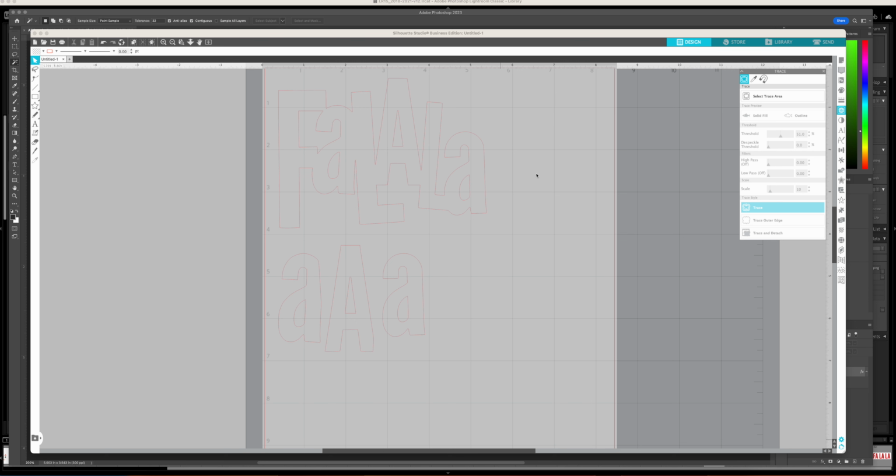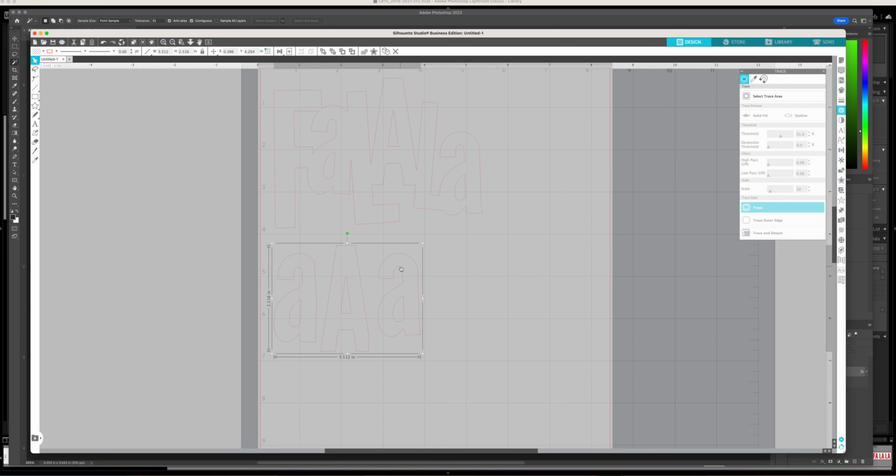All right, so one more thing I want to do before I send this off to cut. When I put this together, instead of using the foam tape, I actually stacked up more cuts. So you're going to want to duplicate the A. Now, like I said, I liked that look of having that much dimension, but you may not want to. You may just want to do one cut, but if you want to do multiple, you're going to want to copy it here. So you're going to select the A's, and they should be grouped together, and then hold down Option or Command, and we are just going to click and drag, and it's going to make a copy.